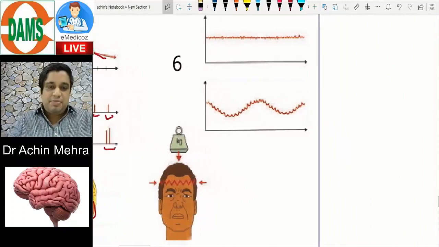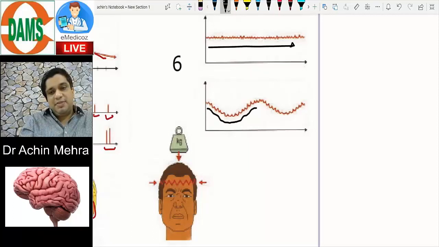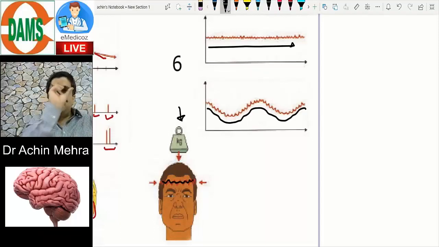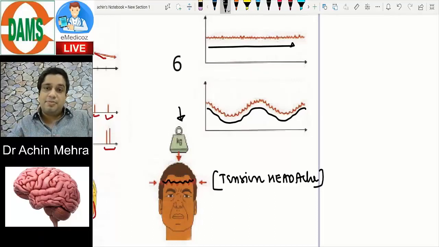Now this is a male patient this time, and he's got a pain which is almost constantly there. It happened over days, weeks, months, and kept on going like this. He all the time felt a lot of heaviness on his head, as if someone has placed a lot of weight on it, and that causes a pain in a typical band-like sensation. Near to the diagnosis, a constant headache with a band-like sensation like this could happen in a patient with depression. Although the image shows a male patient, don't forget that this problem is more frequent in female patients, right? Tension headache.